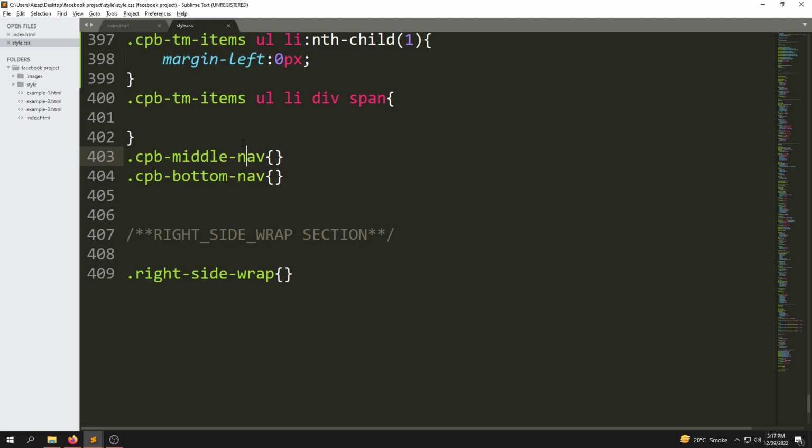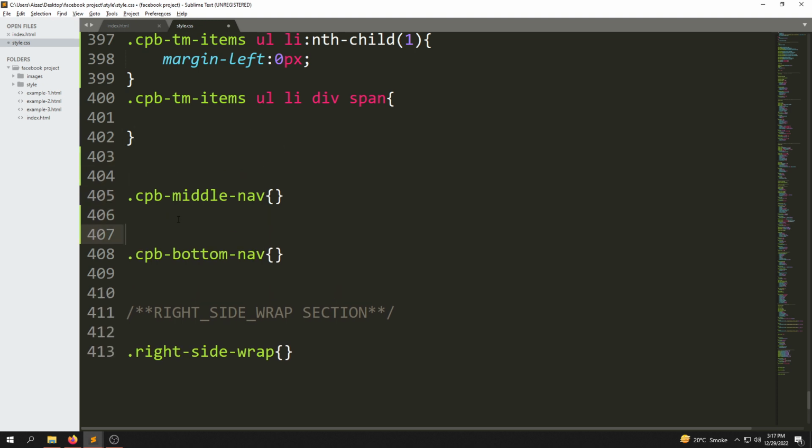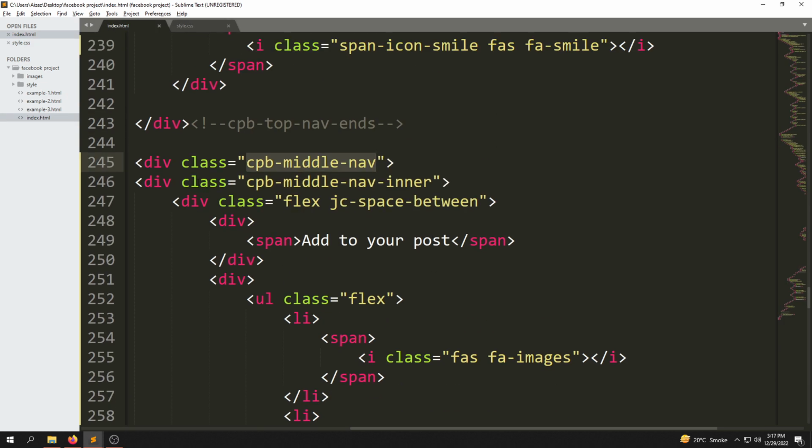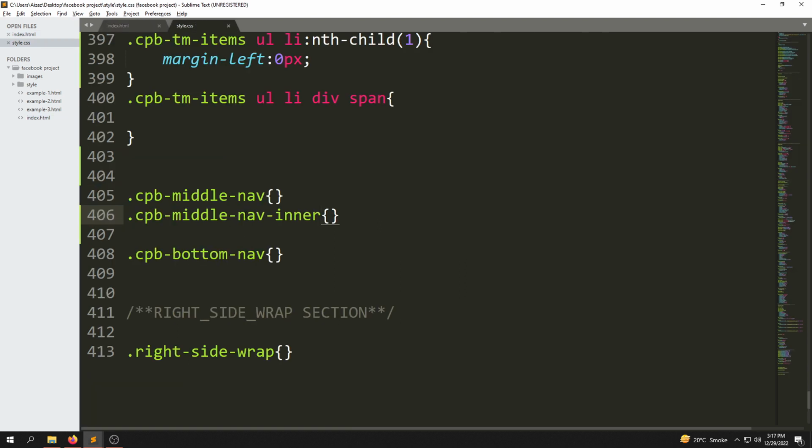Here we are going to copy this and paste it one more time and say hyphen inner. Save it, because this class name is CPP middle nav inner and this is the same.